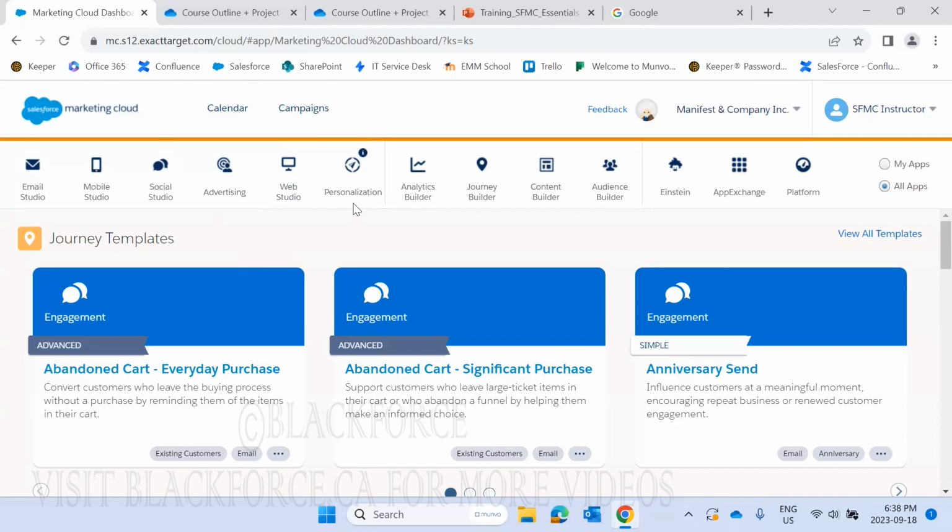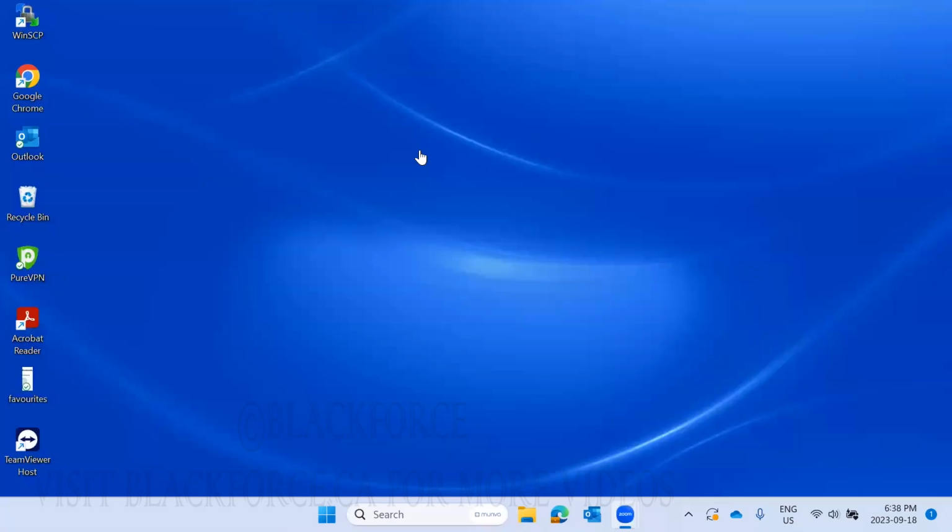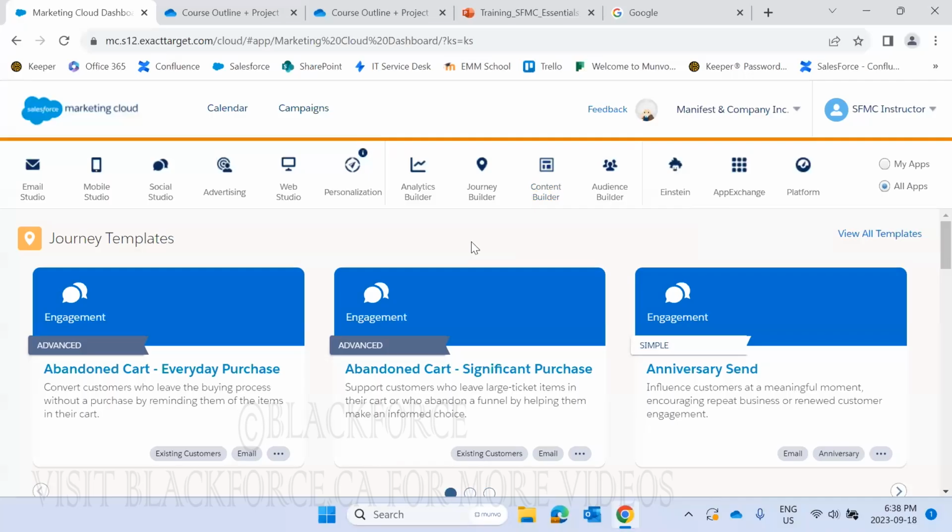Okay. Let's see, questions. Can you connect multiple Facebook accounts? Multiple, probably. In most cases.